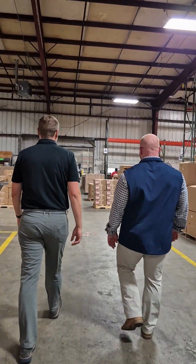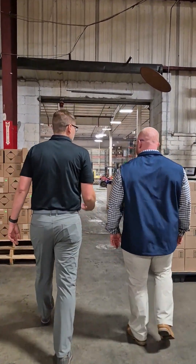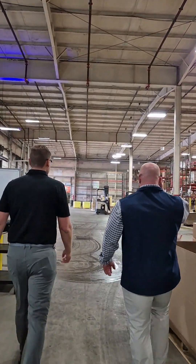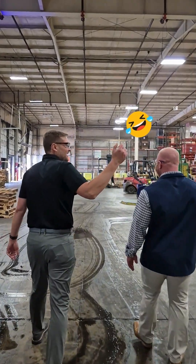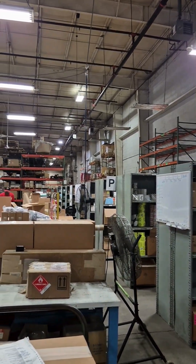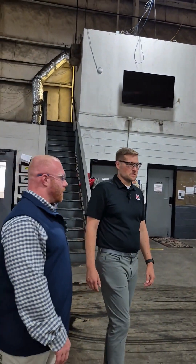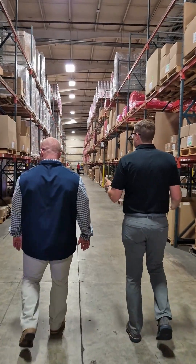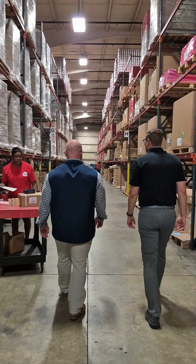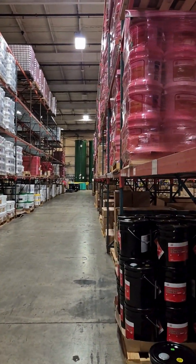We'll take a walk into our main shipping and warehousing facility. This is the lifeblood — what they put in the box and how they do it is a signature mark, because how it's received determines whether they buy again. On the shipping side, we have all of our fast-moving, higher-volume product quick to pull. Everything we sell and manufacture is warehoused in this facility, which is about 202,000 square feet with about a third to 40% dedicated to warehousing. This is a great view of our production and storage capabilities for lube, paste, and mounting compound.